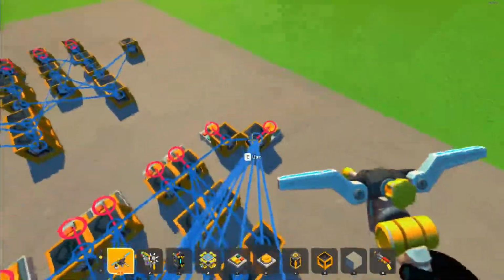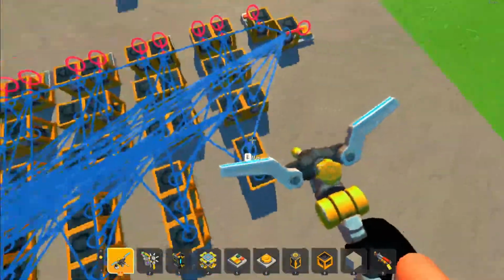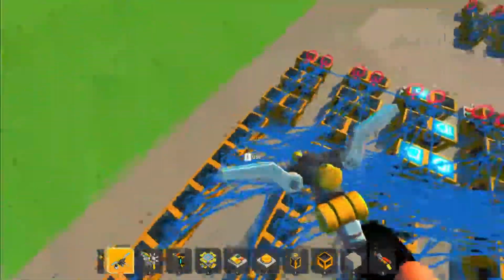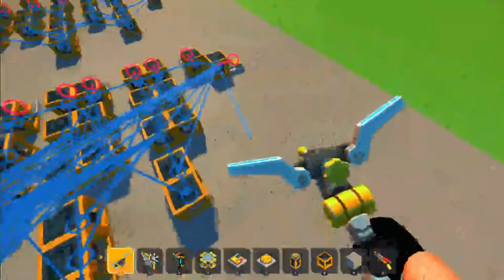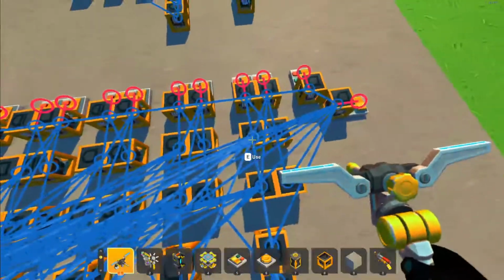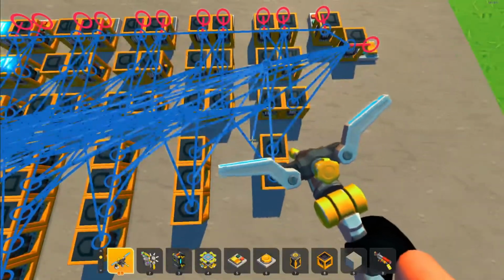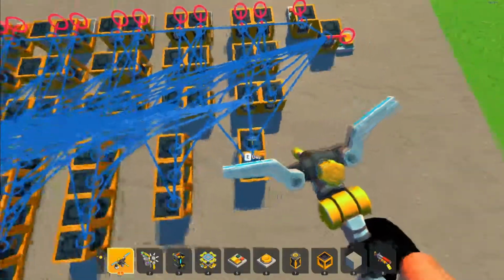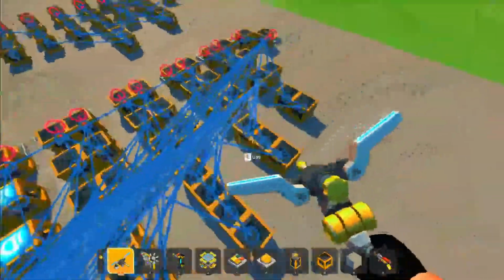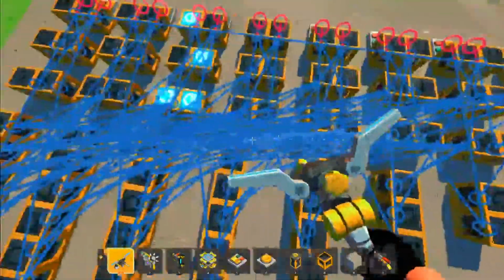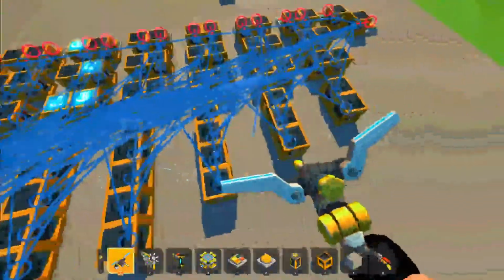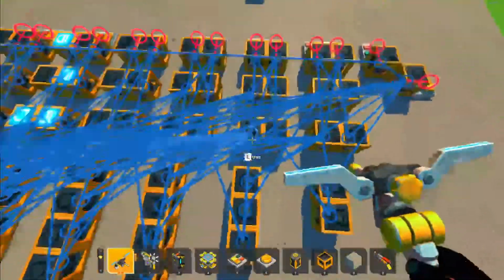So what you do is you take this thing and then you hook it up to all of the first gates. Then you take this gate and you hook it up to all the rest of them. Then you take this gate and hook up to all of them after itself.